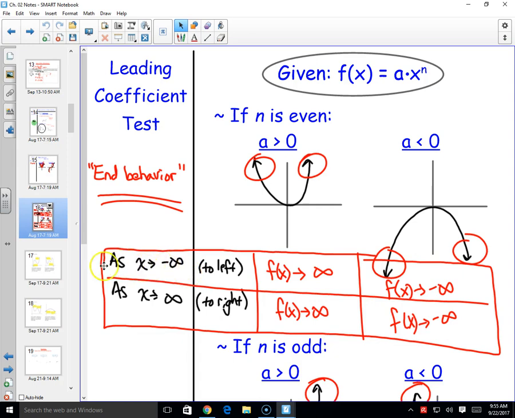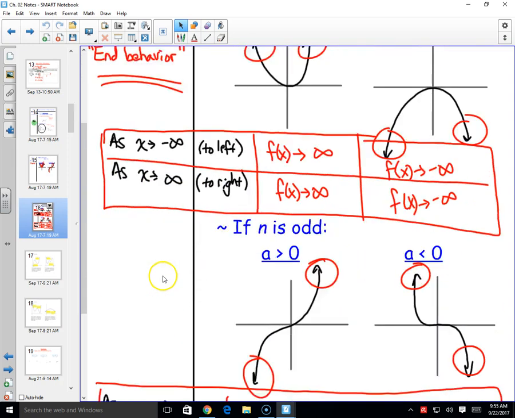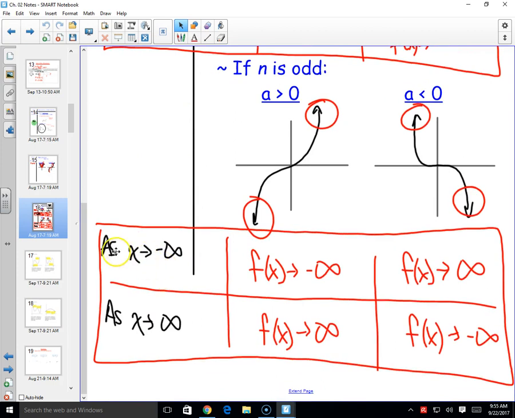As you're going, well, you guys tell me. That's no fun, all the answers are there. What does this one mean? As x approaches negative infinity, how would you explain that if you were tutoring someone? Yeah, as you go towards the left. You can say the left side. The problem is this arrow keeps on going, so I say to the left because we can't actually see the far end of the left. Does that make sense? Because the left keeps going. So x going to positive infinity is as we move to the right.